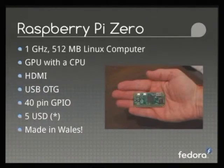So who has heard of the Raspberry Pi? Who knew about this device, the Raspberry Pi Zero? So most of you. Okay, good. That's probably why you're here. It is a 1 gigahertz, half a gigabyte, full Linux computer that fits in the palm of at least this hand. How many of you knew that the Raspberry Pi is actually a GPU chip with a CPU put onto it as an afterthought? That's what it is.